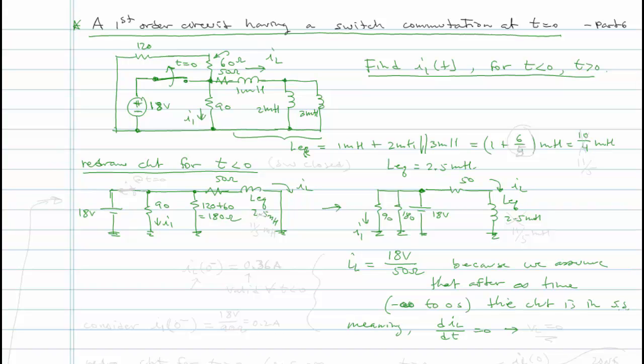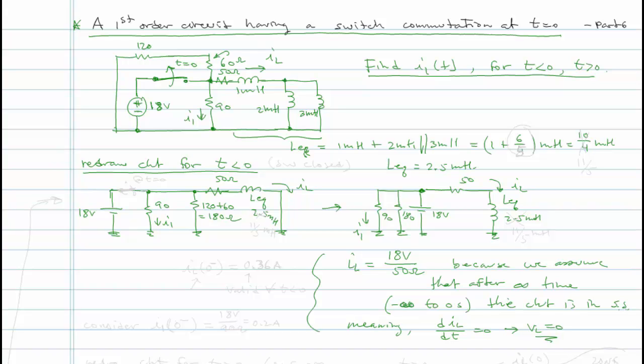And if that's the case, V equals L di/dt, that means VL is equal to 0. So if VL is equal to 0, then all of the 18 volts is placed across the 50 ohms. None of it is placed across the inductor. In fact, when you're looking at a steady state condition like this, where the system is driven by a DC source, you actually will short the inductor. We short the inductor. That's essentially what we're saying here, because VL is equal to 0, the inductor really appears like a short when everything is static and not changing in time. So the 18 volts goes across the 50 ohms.